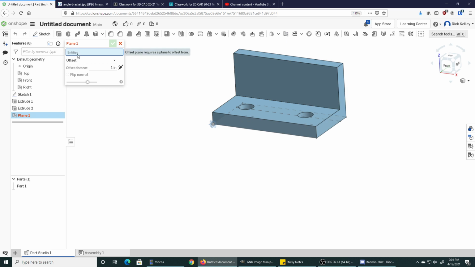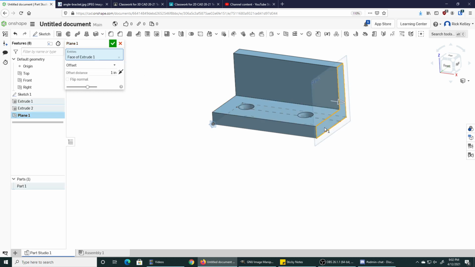And it says, okay, what are we creating it from? How are you defining this? Now I could pick a surface and it's going to give me a drawing plane, and by default it's set to offset, so I could move this to put that drawing plane where I want it. So I know the object is 112. I can do the math, find the midpoint. There are other ways. What if we don't use offset?